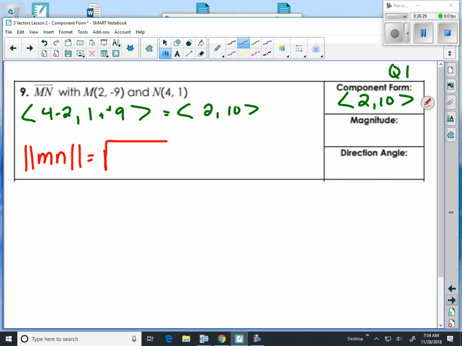How do we find our magnitude? What plus what? X squared plus y squared, or a squared plus b squared, however you want to think about it. So here we look at our 2. We're going to do 2 squared plus 10 squared. So whatever that component form is, that's your A and your B. Now I'm not going to make you write all the different steps. From here you can just plug it in and tell me what the decimal is. Okay, we round that to 10.2.